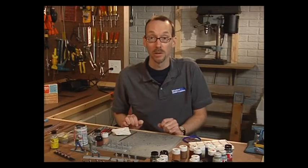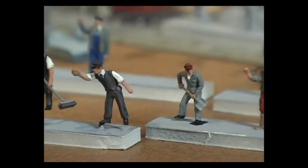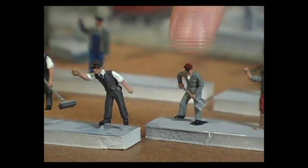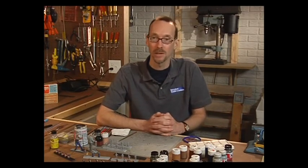To illustrate why washes and highlights matter, compare two sets of figures: one painted with just straight paint, no highlights or washes, versus one painted with highlights and washes to bring out all the clothing detail. Painting figures can become a hobby all its own. Start simple with basic washes for clothing and facial details, then build up your techniques from there. If you paint some figures you don't like how they turned out, use them in the background or inside buildings and try again. The important thing is to remember to have fun.